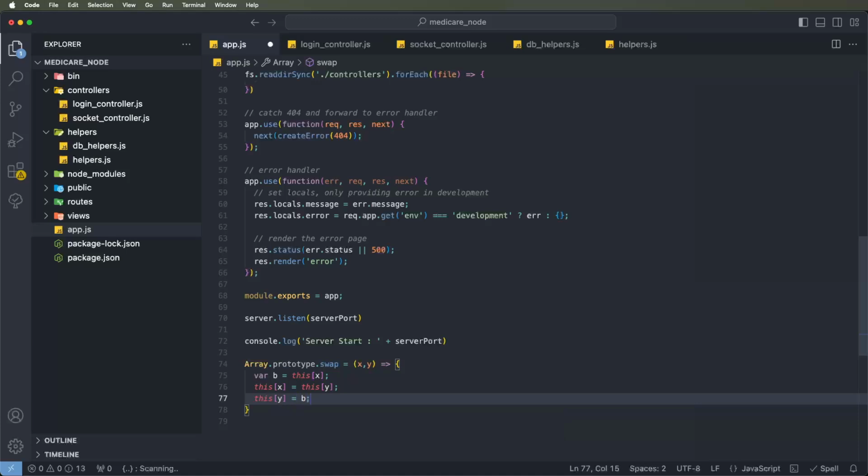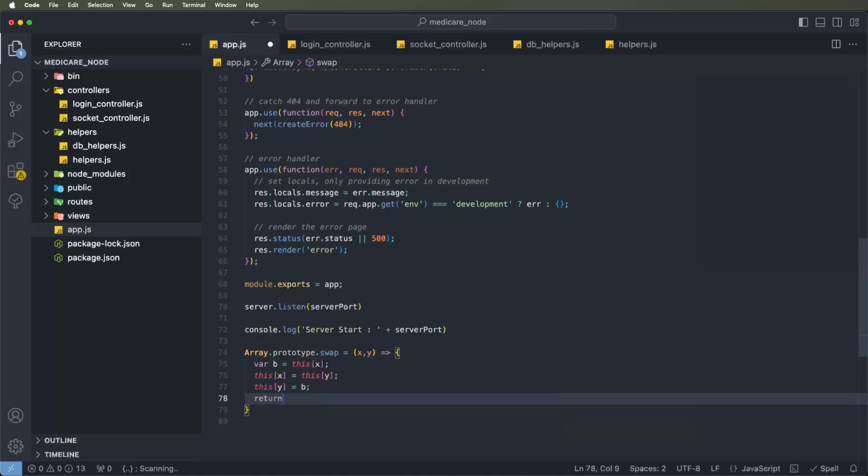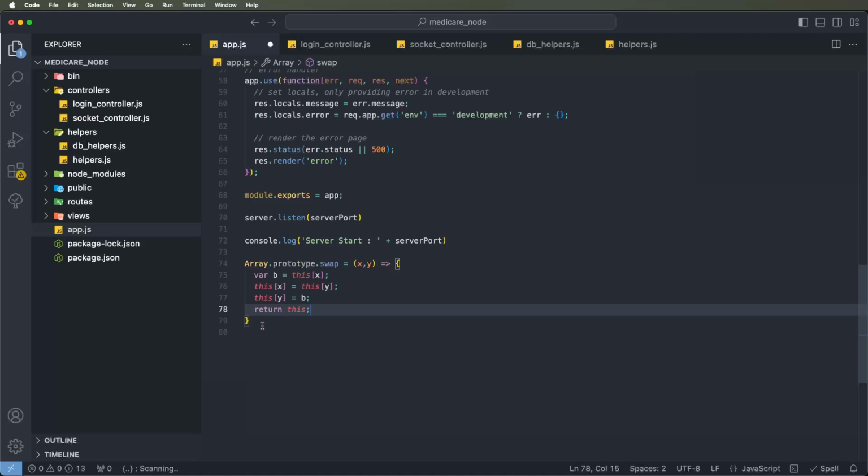We need to return this. Like we create the swap function, same as now we create the insert function.